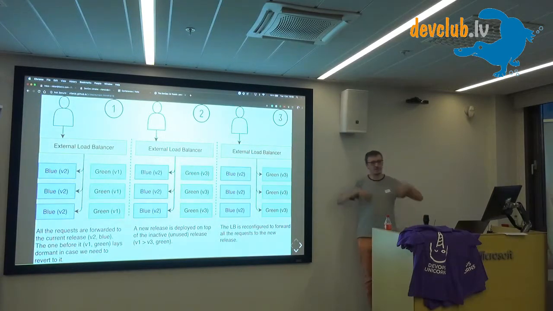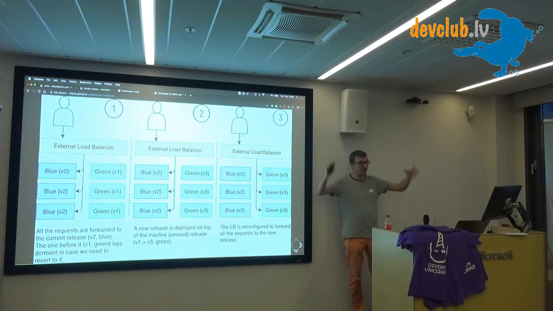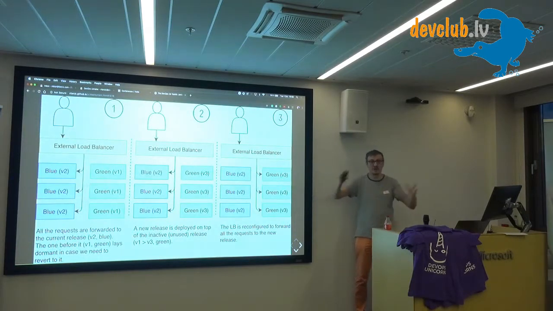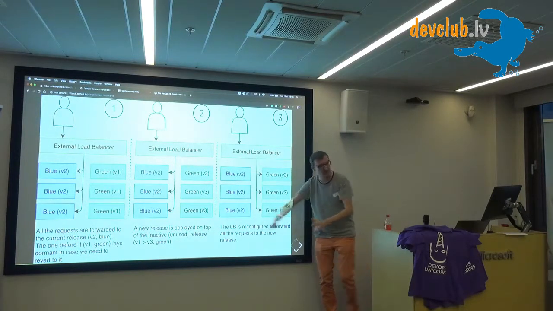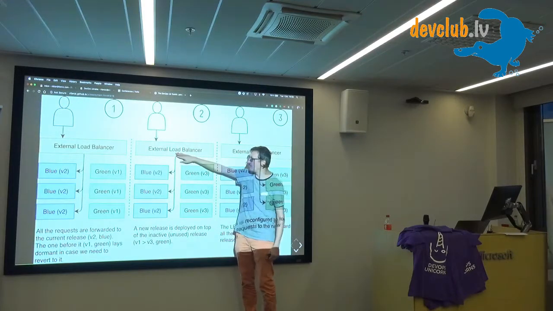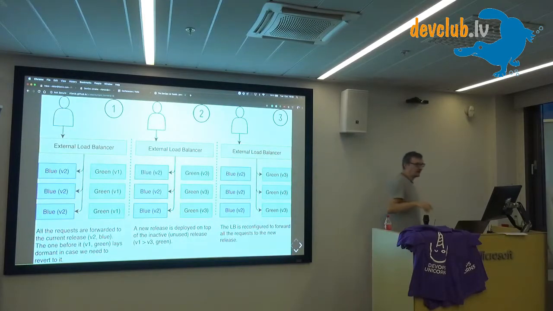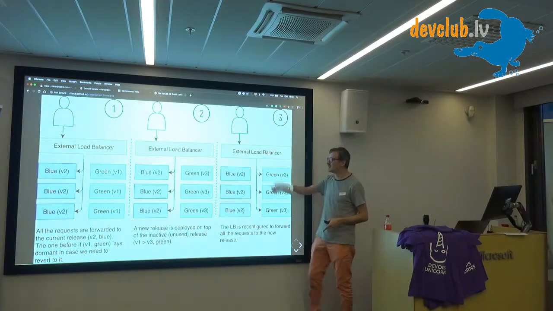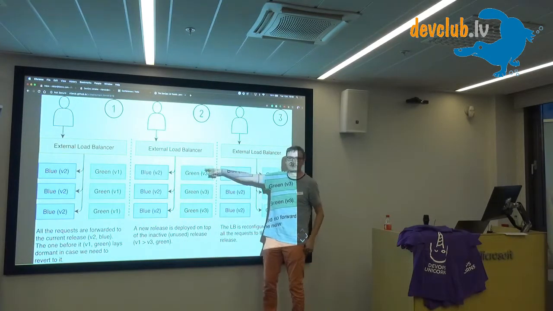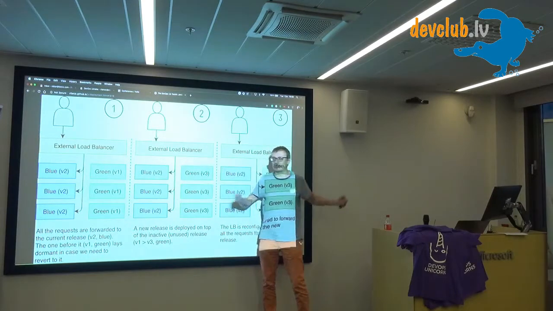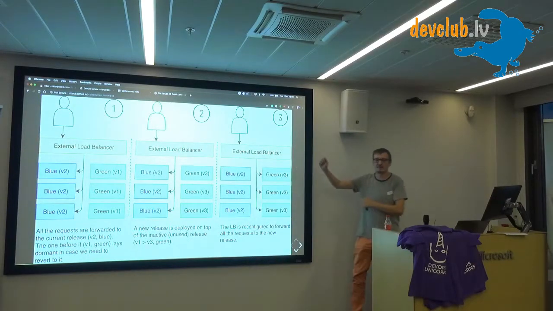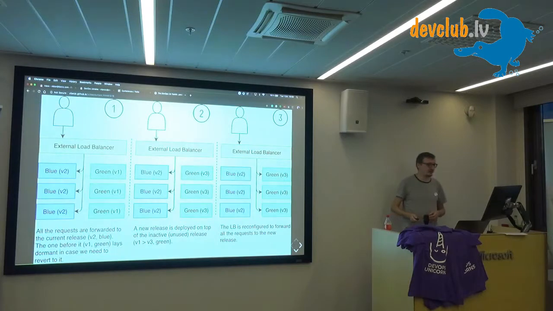So imagine going to the extreme. If I'm running big operations at Facebook or Netflix or whatever, am I going to multiply everything by two only so that I can have twice the same thing, and then at one moment change the load balancer to point to the new release? And on top of all that, with Blue-Green I'm still not certain whether it will work or not, because at one moment I say everybody goes to the new release, let's see whether it works, and it might not.